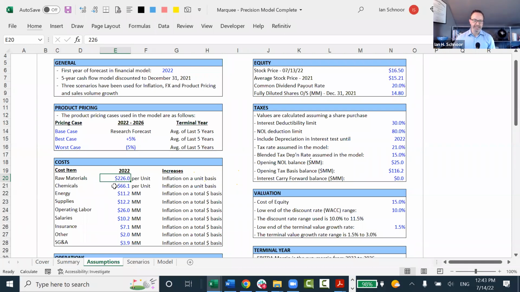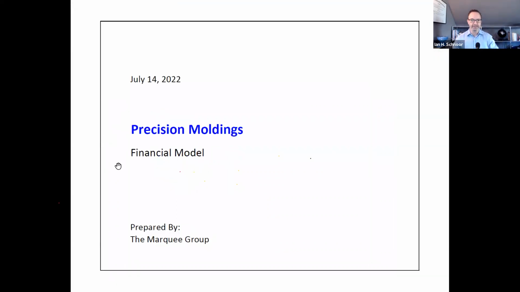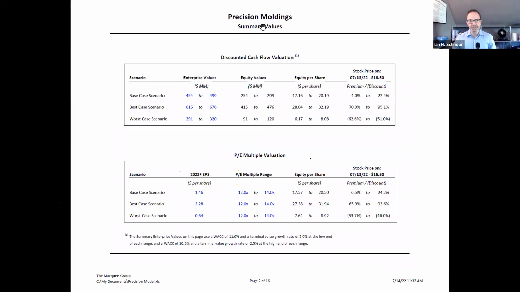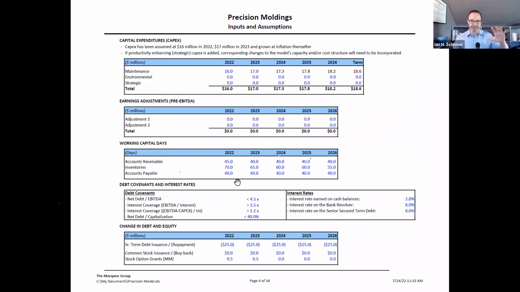Not everyone does this. Why do we do it? Why do I keep the assumptions up front? Because it allows you to communicate your model. Guys, look at this. Let me go back into the PDF. In the PDF, I've got the cover. Then I'm going to show my client the executive summary, and then I will show them all my decisions, all my assumptions that I used to build the model. It allows you to communicate, but not everyone does this.